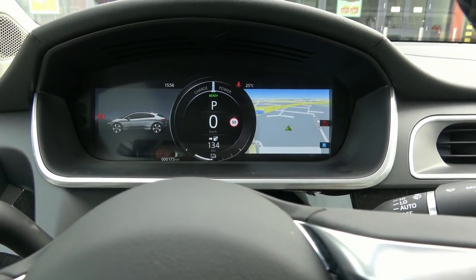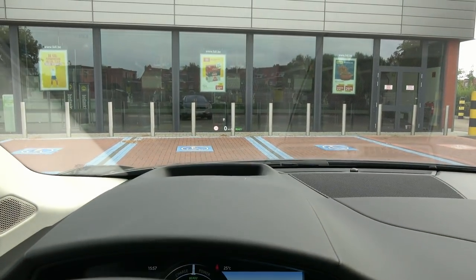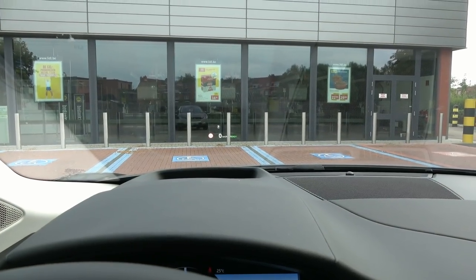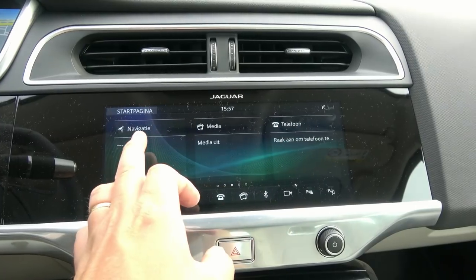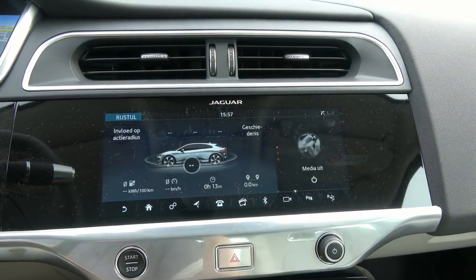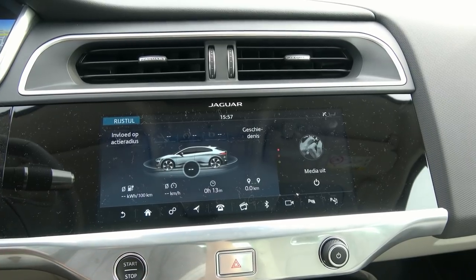So you have a digital instrument cluster ahead of you. You also have a heads-up display right there, which projects your speed on the windscreen and the speed limit, for example. Now the center screen has a lot of functions, so you can swipe it, it's all touchscreen, and you can press on the different panels and stuff like that, and you can change your driving style. You can also change that using some mode buttons.